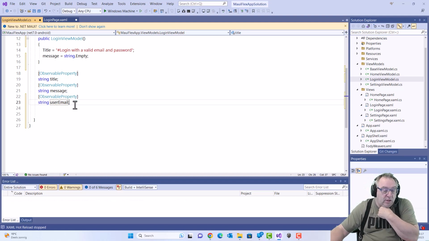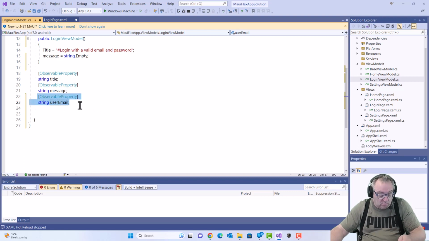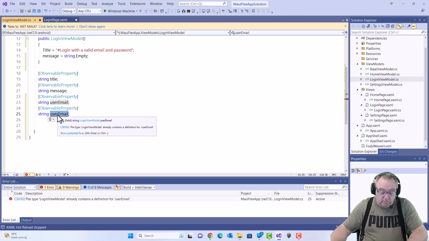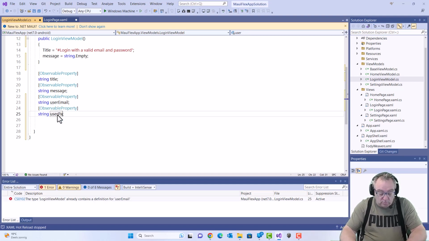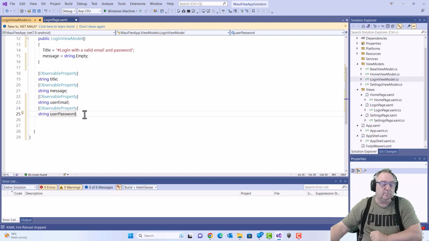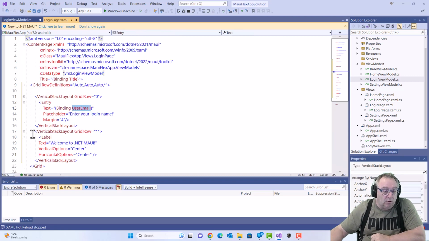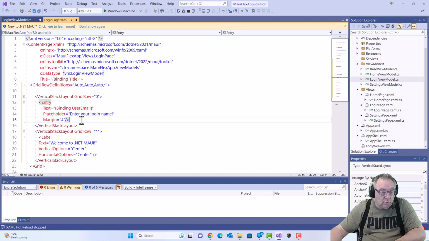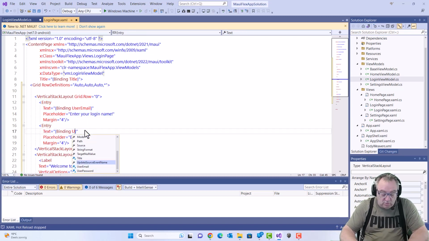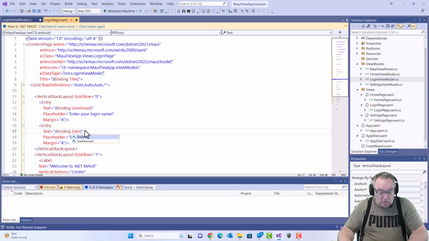So we have an email. Then if we have an email, we also need a password. Right. Go back to this page, have another entry. This is going to be the user password.